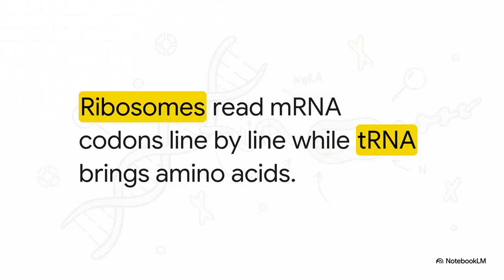Now we're at the construction site. Watch that structure called a ribosome clamp onto the mRNA. You can think of the ribosome as a master chef reading our mRNA recipe line by line. As it reads each codon, molecules called tRNA literally zoom in. Each tRNA brings an exact corresponding amino acid ingredient, matching the blueprint perfectly.